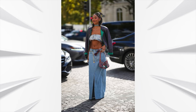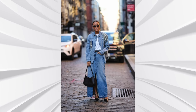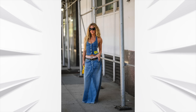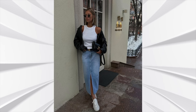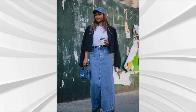Now one of the things that I struggle with these denim maxis is that quite often the split is at the front of the skirt. Now this tends to highlight your knees. The focus is kind of drawn to your knees, and I don't know about you, but my knees are not my most favorite body part, but there definitely are ways around this and ways that you can choose a denim maxi that will not only look on trend, but it will flatter your figure, and it will also be a skirt that you'll wear and own and love for years. I'm sounding crazy, but hey, it is what it is.